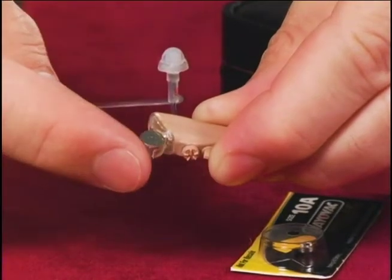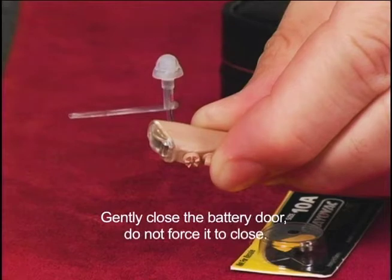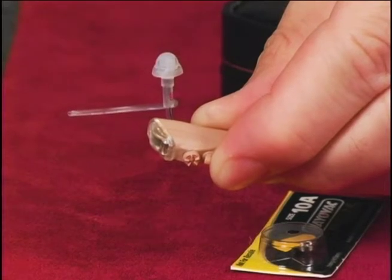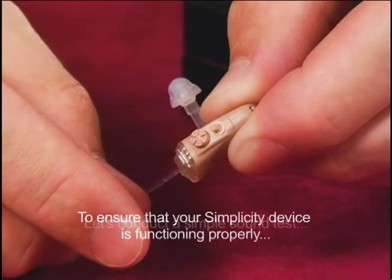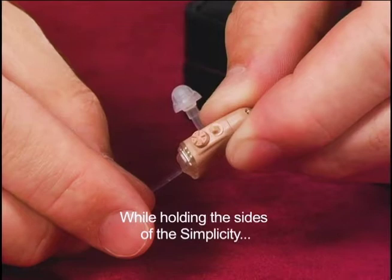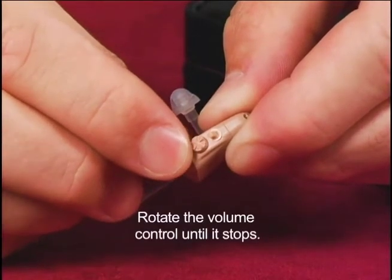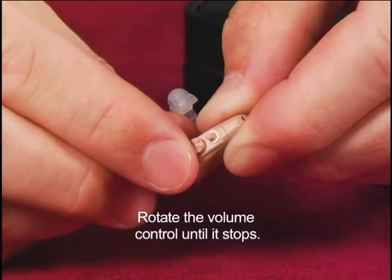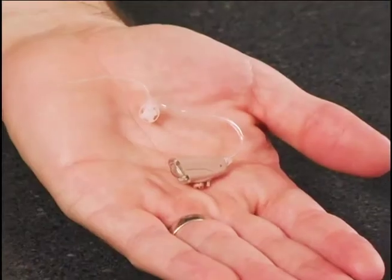Once the battery is installed, gently close the battery door. If the battery is installed incorrectly, the battery door will not close. To ensure your Simplicity is functioning properly, let's conduct a simple sound test. While holding the sides of the Simplicity between your thumb and forefingers, rotate the volume control clockwise until it stops. The volume is now full on.